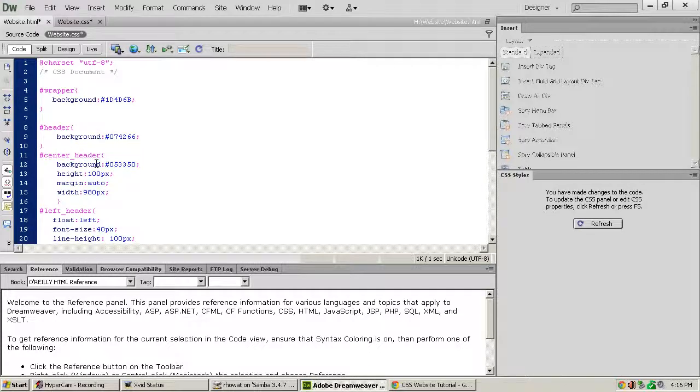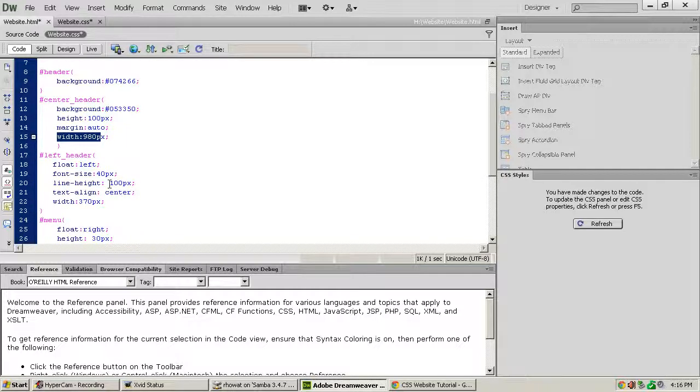Where there's a center header, which is another container, it's a different container that's in our code, it's going to make that background this color. It's going to make it a height of 100 pixels. The margin's going to be automatically determined, and the width of it is going to be 980 pixels. So it's going to be about 9 or 10 times as wide as it is high.